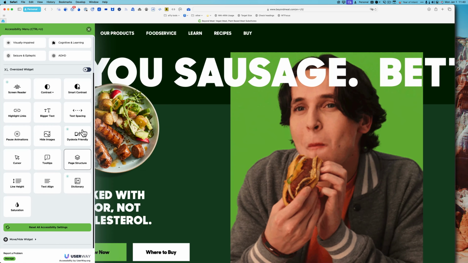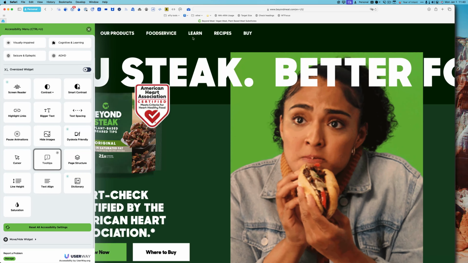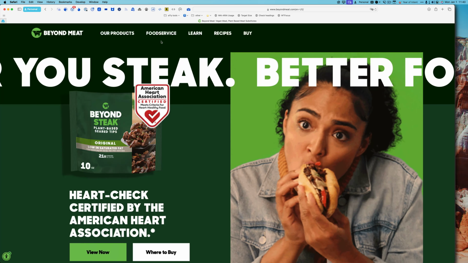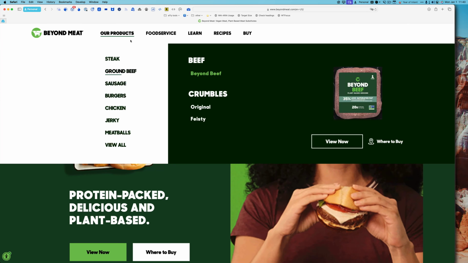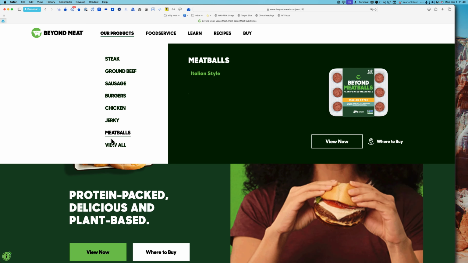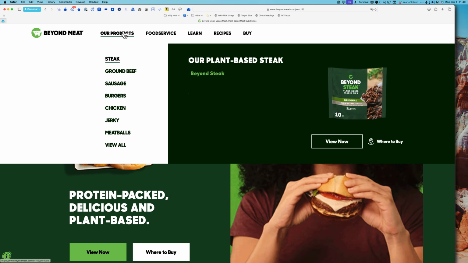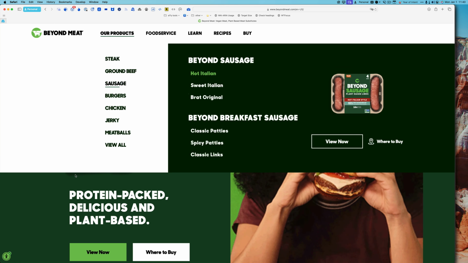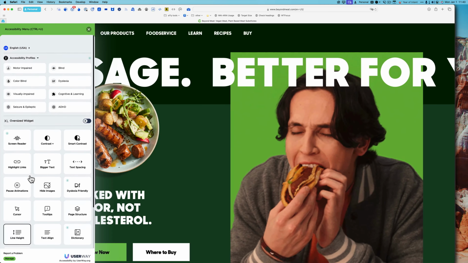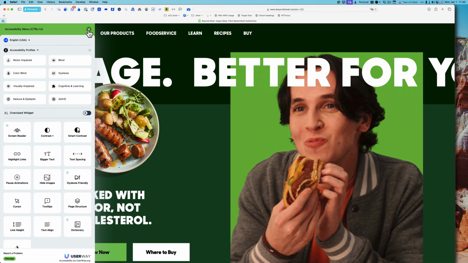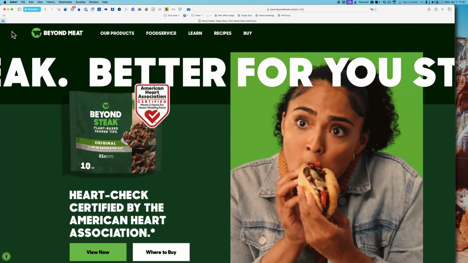And of course you have things like tooltips, where I think the idea is that you can hover over things. Oh, here is a submenu. So this could be a button instead of a link, but in the code it was a button. So let's see what happens if I use the screen reader.